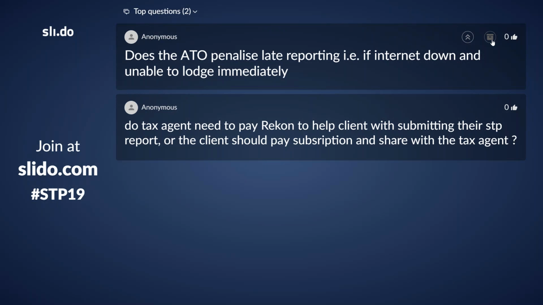I can't really comment too much on that because that's on their end. The ATO's legislation, from what we've been told, is you need to submit on the date paid or before, not after.